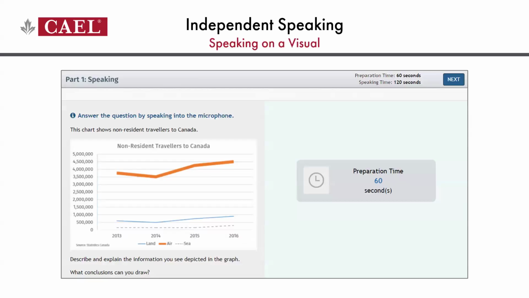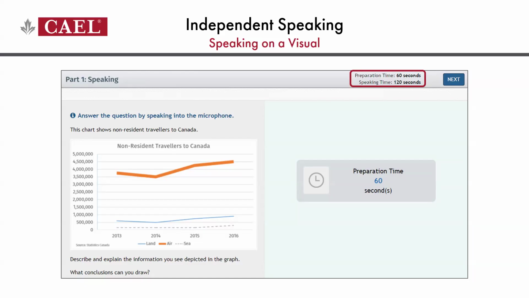Anyway, let's move on to our third question here, all about this is your visual, this is your graph, and then we're done part 1. So what happens here is you've got 60 seconds to look at the graph. You will be speaking for 2 full minutes. So we're adding time as we go, if you've recognized that. You have 3 steps to do to answer this question completely.